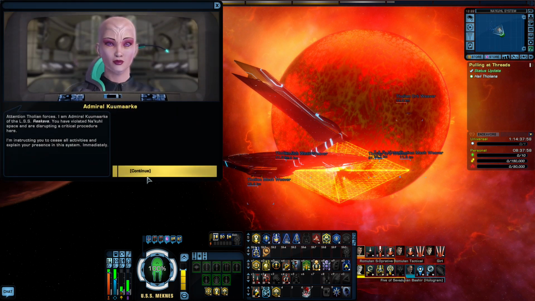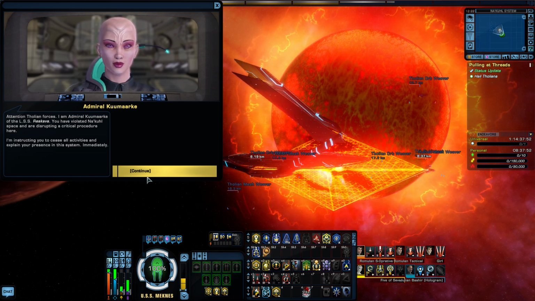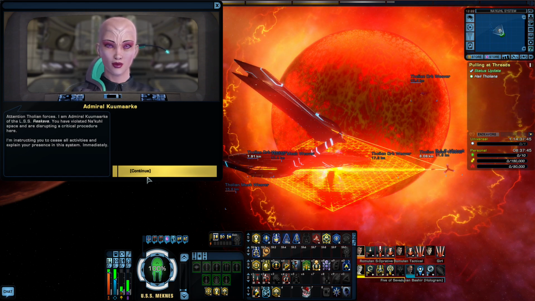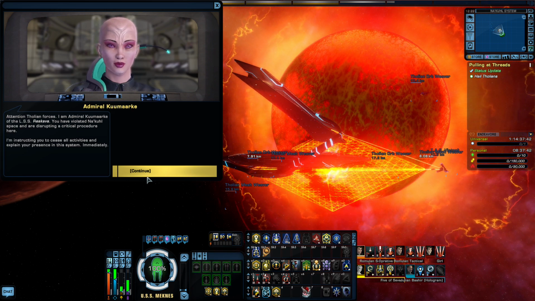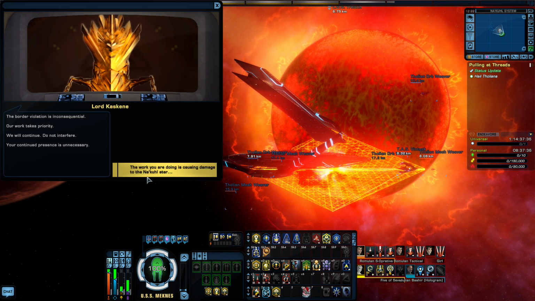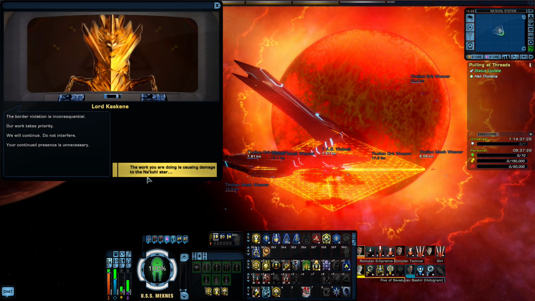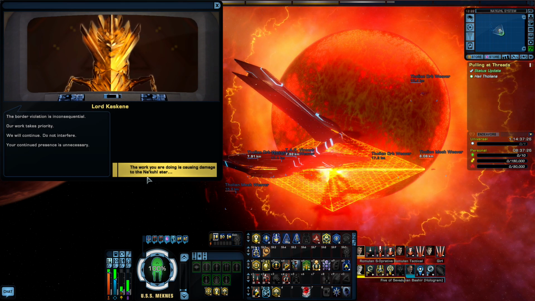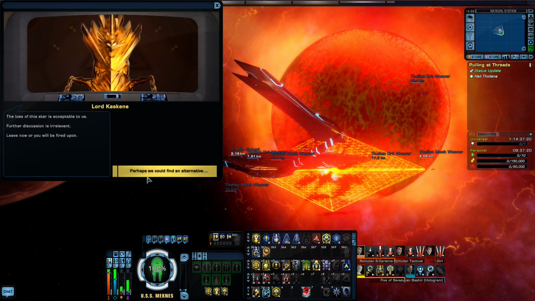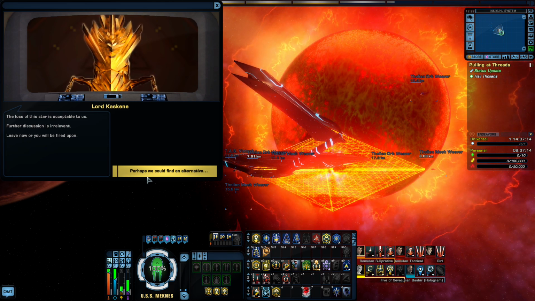Hail, Tholians! Attention, Tholian forces. I am Admiral Kumarke of the LSS Riskava. You have violated Nakul space and are disrupting a critical procedure here. I'm instructing you to cease all activities and explain your presence in this system immediately. The border violation is the consequence. Our work takes priority. We will continue. Do not interfere. Your continued presence is unnecessary. The work you are doing is causing damage to the Nakul star. The loss of this star is acceptable to us. Further discussion is irrelevant. Perhaps we could find an alternative.